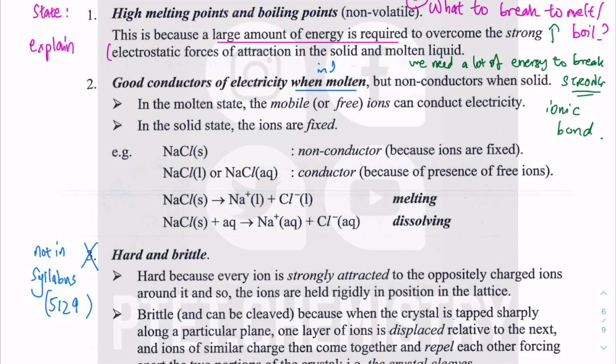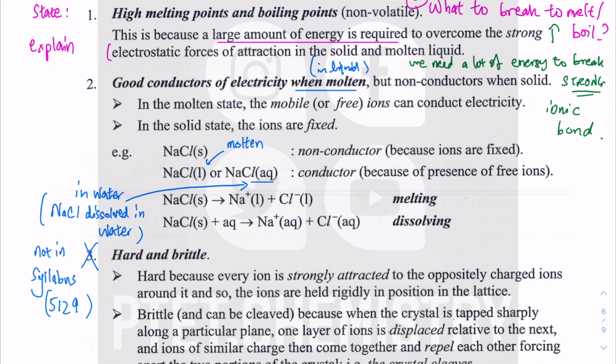Molten meaning in liquid state. Liquid does not mean water unless you are H2O. When you have a liquid substance, NaCl liquid is not water. It means the NaCl solid turns to liquid. This is molten. Ice, meaning solid ice, when you melt it will become H2O liquid, then you have water. Liquid NaCl does not have water. It's just NaCl liquid. NaCl aqueous means in water. So what you have is NaCl dissolved in water.